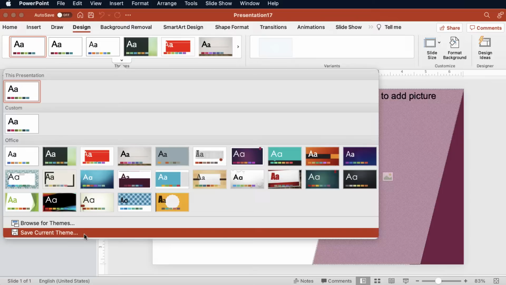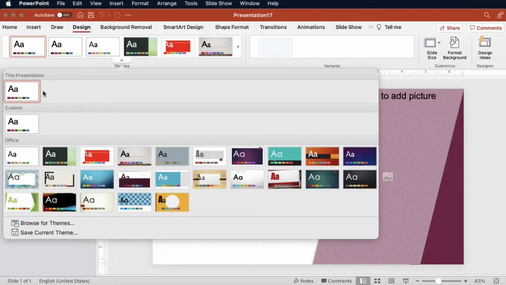Now notice when I hover on this presentation at the top, notice what it says. It says Newcastle because that's the name I gave it. And if I click on Custom, right now Newcastle is the only one because that's the only one I have left in my themes folder. So now you can see the difference from the pre-made ones that come with PowerPoint. These are the themes, and that's how PowerPoint works. If you understand how themes work, it'll help you build better templates as well.